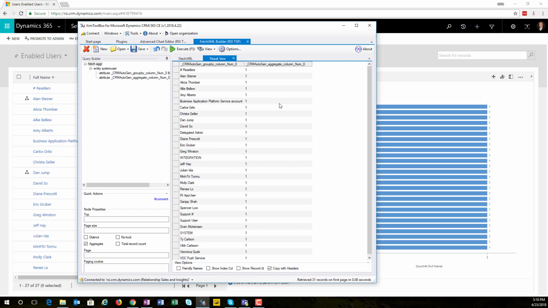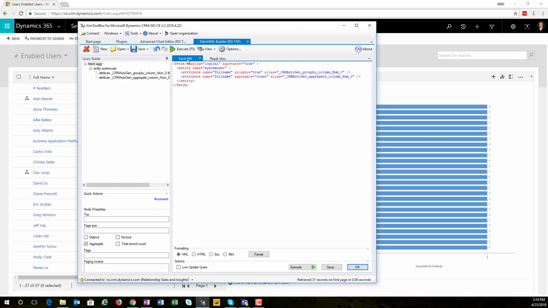They don't look correct. You can't really tell if it's the data or the way you style the chart. You can actually come in here and see in a table format exactly what your data looks like, and then do some troubleshooting and see what's going on. And right now here we basically have a list of all the users and a count of the users. So of course that count of the users is what I wanted to change to a count of the security role. And in order to do that, I need to create those link entities.